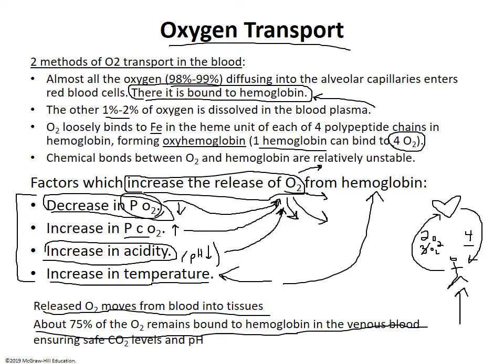So if there's 3, this is 75% saturated. If there's 2, it's 50% saturated. And let's say you're really exercising and you only have 1, that is 25% saturated. So the way this works is it's a very well-run system. The body has more than enough oxygen as it's going through. It only releases a quarter of it under normal circumstances, but that makes sure that I have 3/4 of oxygen in reserve if I need to tap into it.